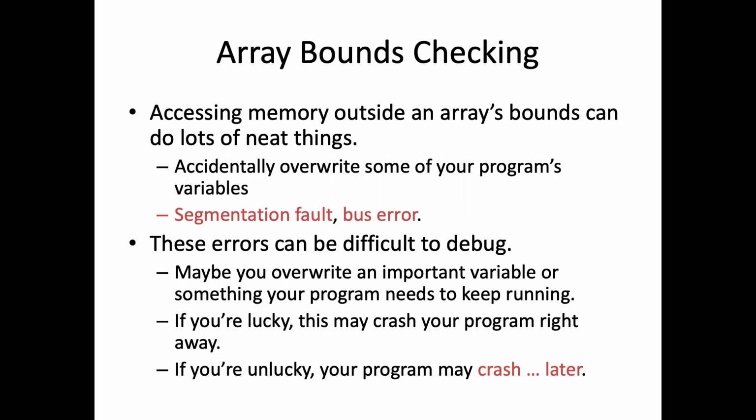something else. These kinds of errors, accessing memory that you're not supposed to, and especially modifying that memory, can be tricky to debug, because if you overwrite something by accident, it's probably going to crash your program, just probably not right away. If you accidentally overwrite one of your variables with something else, it might crash your program later when you actually go use that variable. And that's tricky to debug, because when the error shows up, when it crashes your program, maybe the thing you did wrong happened a while ago. And it's a little hard to go back and figure out what eventually caused your program to crash.